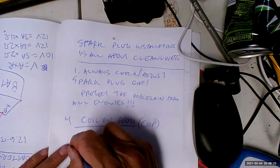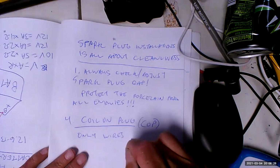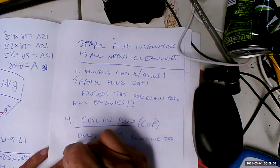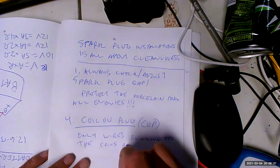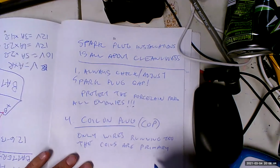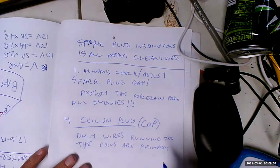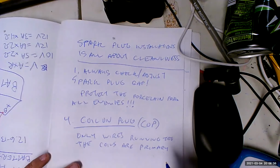Okay, so that means the only wires running to the coils are primary wires, 12 volts. We don't have a problem with 12 volt wires. And as a result, our reliability issues have gone away pretty much completely. Now they're just as reliable as any coils.